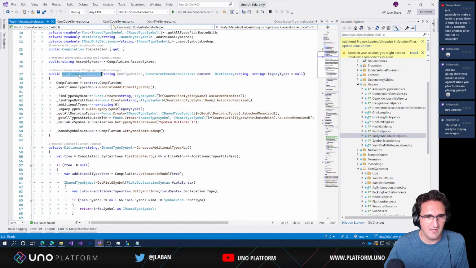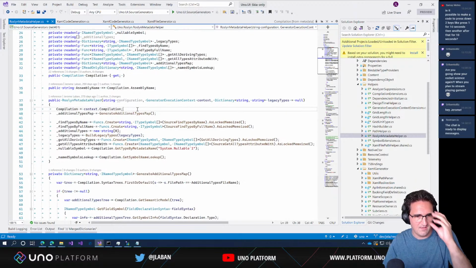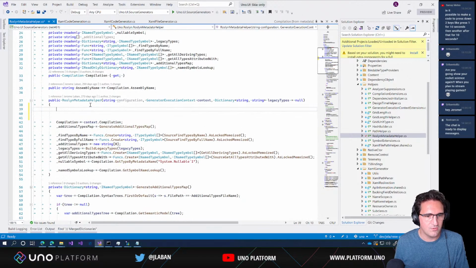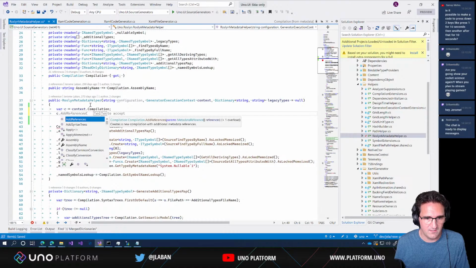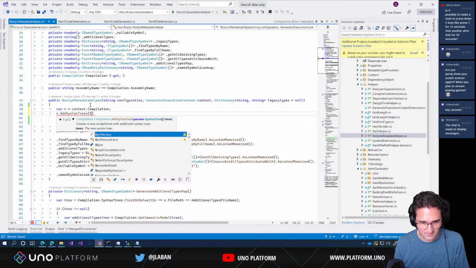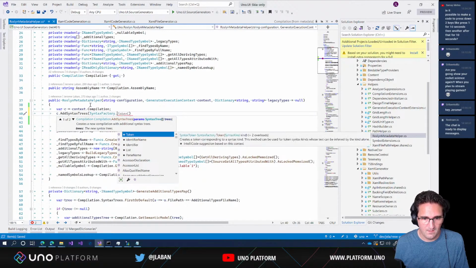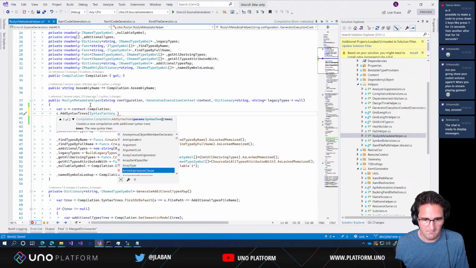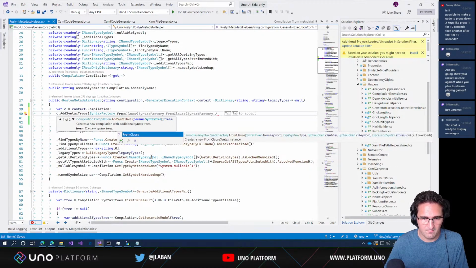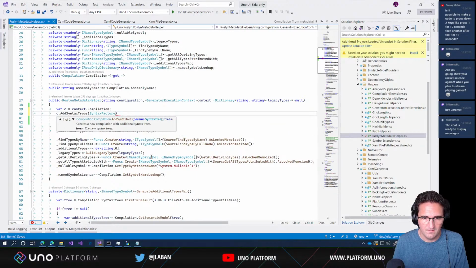So for that Roslyn metadata stuff, we need to adjust something. Let's see if we could probably do something different. Let's say I have a compilation there, and we're going to try to add an additional file and see if we can get something there. So let's say I do add syntax tree. That looks like we can. And we can have a syntax factory. And there's a create, if I remember correctly. Maybe from something, from clause, no. I don't remember the syntax.